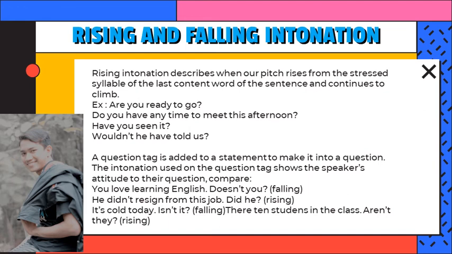The intonation used on question tags shows the speaker's attitude to their question. Compare. You love learning English, don't you? This is falling. He didn't resign from his job, did he? And this is rising. So we can conclude that intonation has now been described in some detail, and we move on to look more closely at its functions. Perhaps the best way to start is to ask ourselves what we would do if we were to speak without intonation.